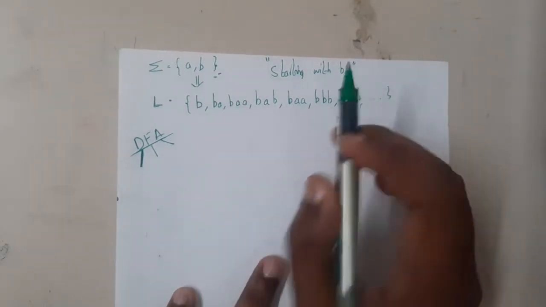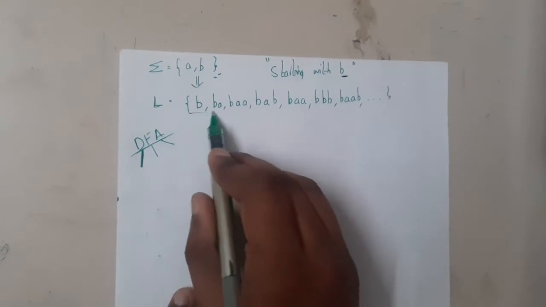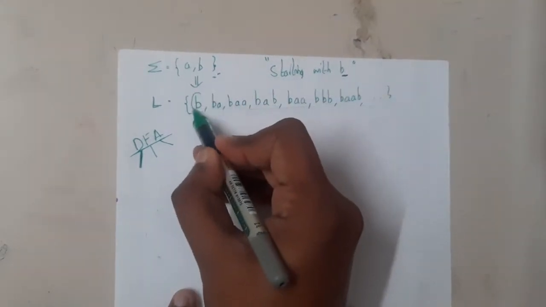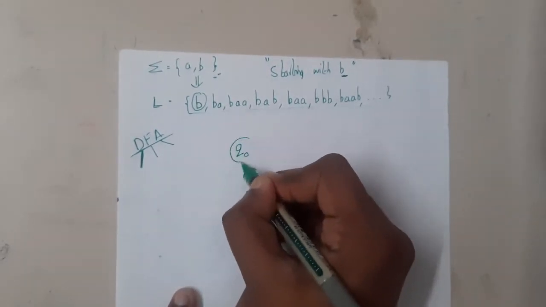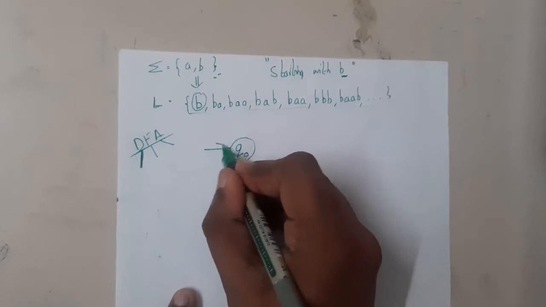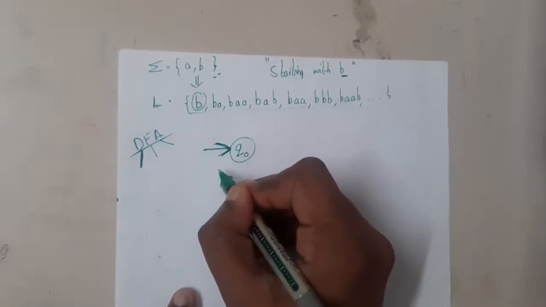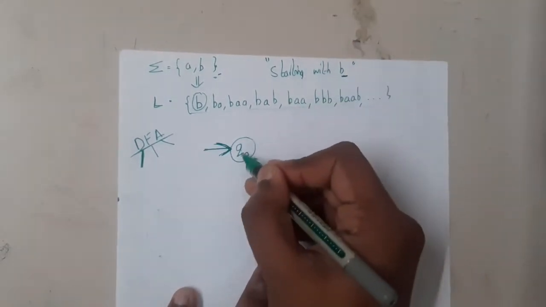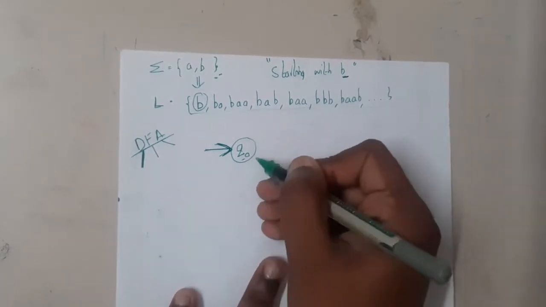So what is our goal, guys? It should start with b. In our whole list, what is the minimum string, guys? I think b is the minimum string, right? So let us start from a state q0. This q0 is a state, and wherever you want to start, you indicate with an arrow. The other states are like 1, 2, 3; that is just the state number I am giving. Traditionally we start with q0.